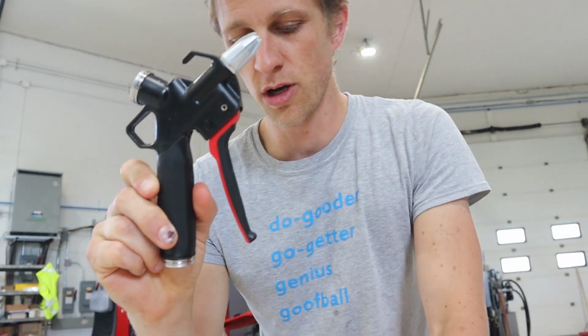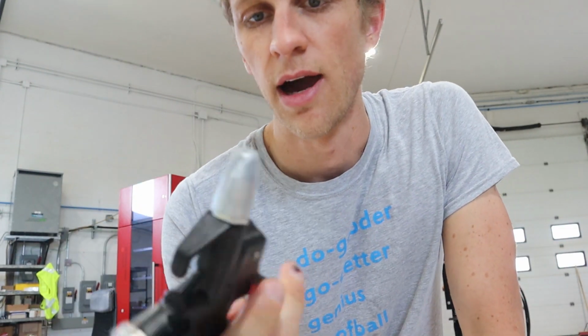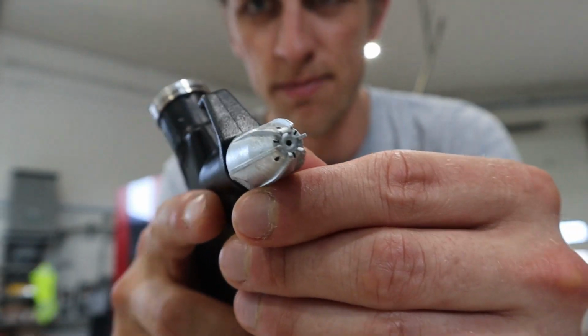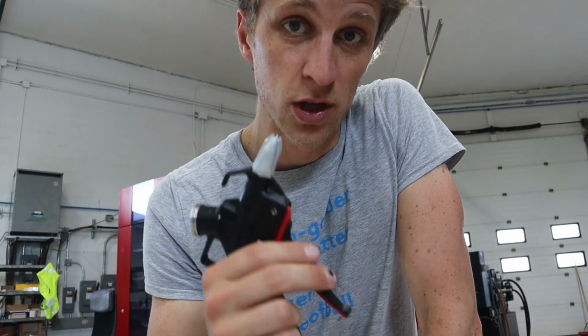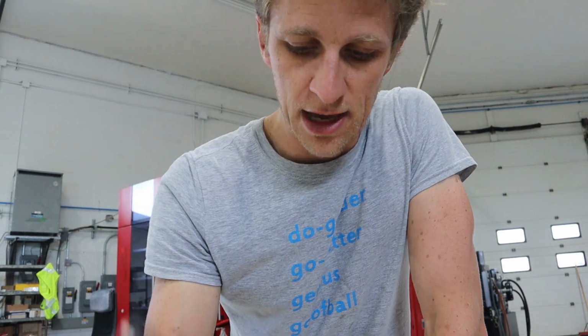We also got this one, which is the A7iii. I don't know what the difference is. This is just a very short gun nozzle, not a long one. I'm not sure exactly where this is going to go, what machine, what area, but I know we're going to need it. And this one also has the same handle design.